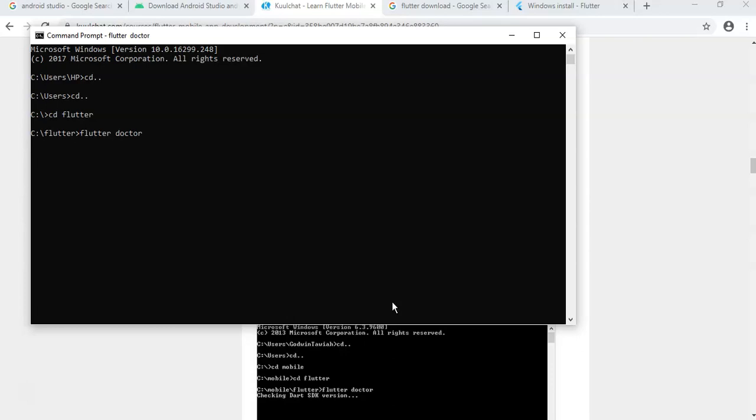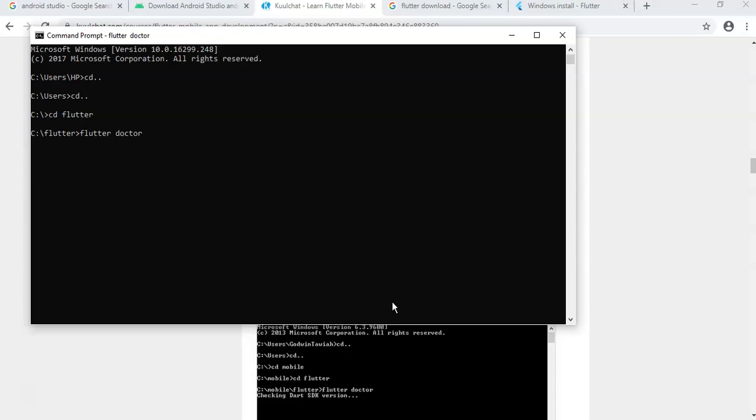So once you run it, you patiently wait. Remember, if you have not recorded your Flutter variable path, then when you run your flutter doctor command, it will give you an error that the command cannot be recognized. That's why you need to go and record the path of your Flutter so that your command prompt is able to recognize your Flutter commands.